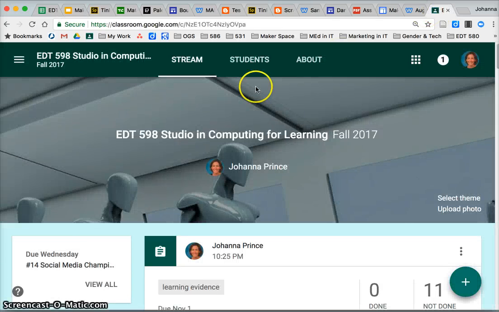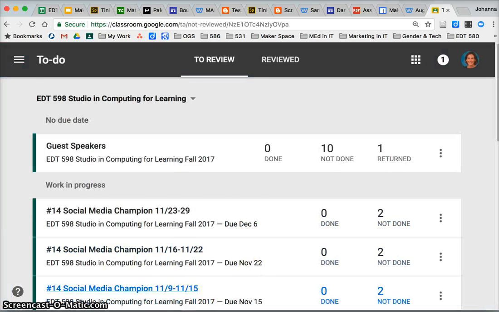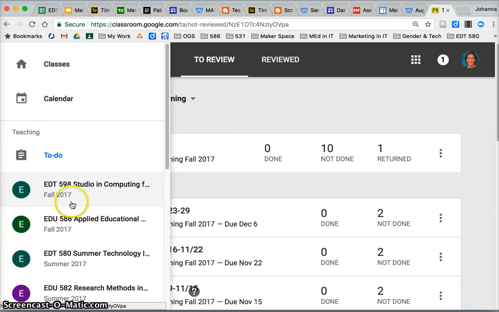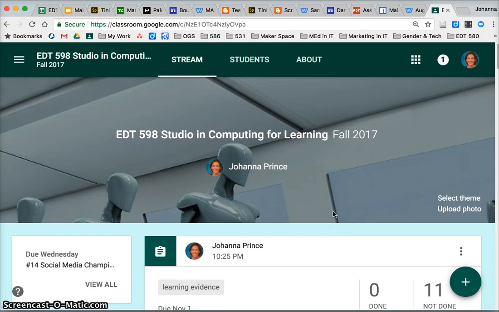And in Google Classroom now, you will see that I have added assignments, and I've started to, in Google Classroom, specialize who gets an assignment. So I've started to vary up dates for the social media champion and the guest blogger. Keep in mind, if you don't see something here, you can go under view all, and you will see all of your assignments in that spot there, so that you can look ahead to those.